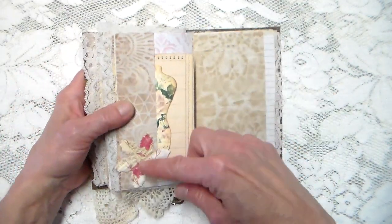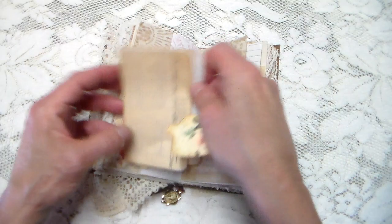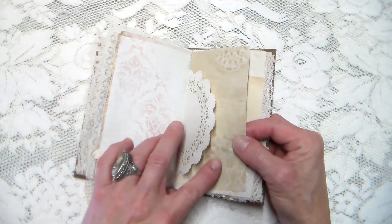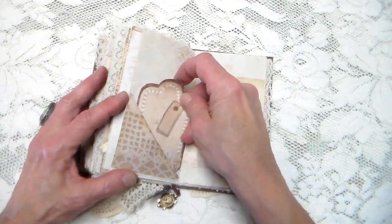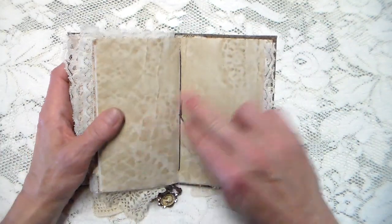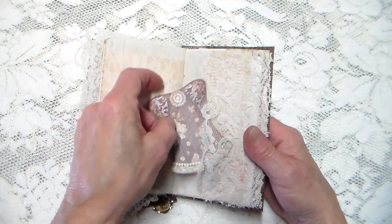And here's a little side tuck with a little flower, and that dress form, and just a piece of ephemera. Checking account balance sheet or something. Another doily. Another pocket, another tag — this is the prettiest paper pack, I love this one. I love all these prints too. I forget exactly where I got them but it was a digital download — 'Grandma's Keepsakes' maybe, or something like that, I'm just not sure. Another lace side pocket for a set tag.